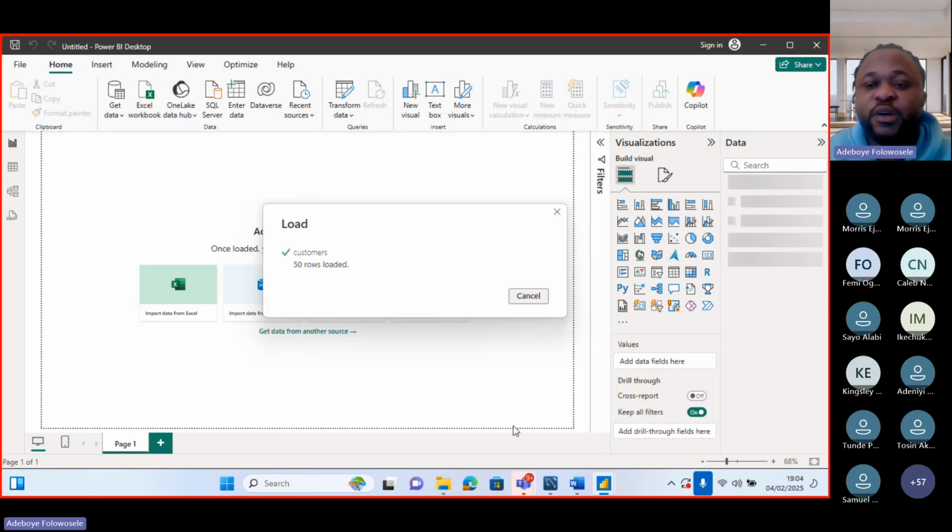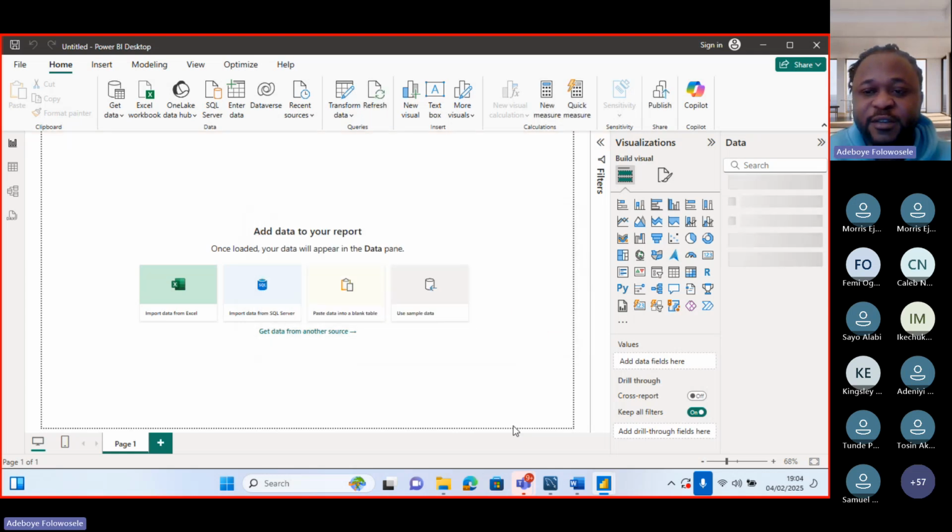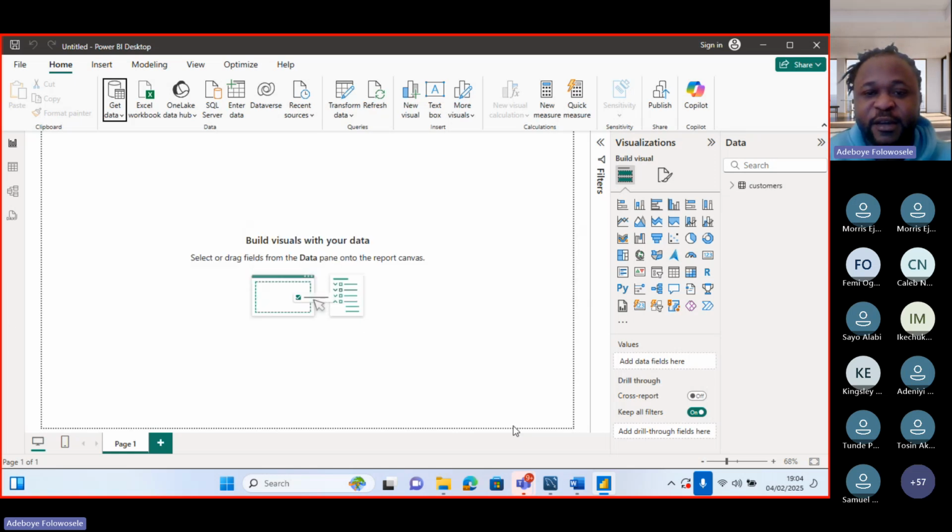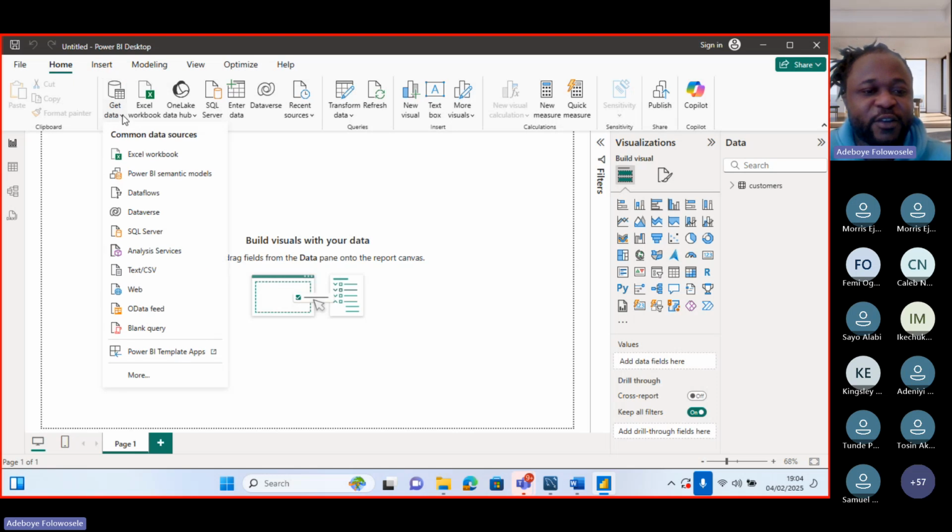So where we stop today, take note of it. Even when you are practicing, save it. Next week it's going to be more of data visualizations, and we are still going to go back to what I taught you last week on Power Query, splitting into years and stuff like that.